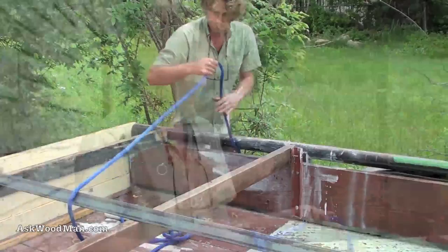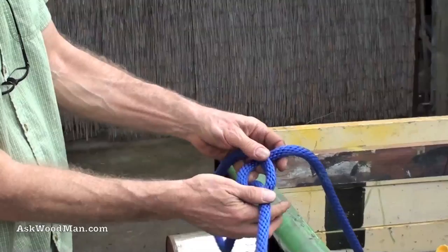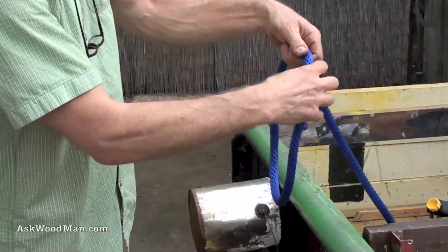We're going to go over our four knots one more time. With the bowline, you come over and form the loop in one motion — the knot passes around the standing part and then back down through the hole, and that's all there is to it. You don't have to pre-form the loop and visually pass the knot up through it. In one motion you're forming the loop, having it ready to pass around, and you're done.